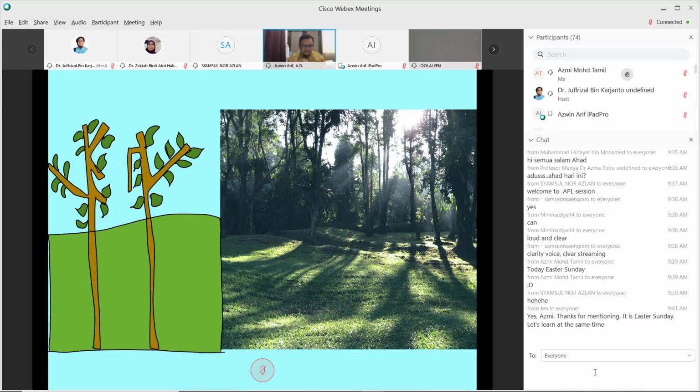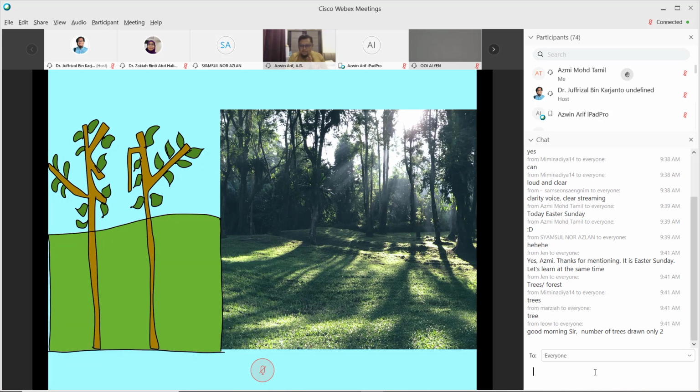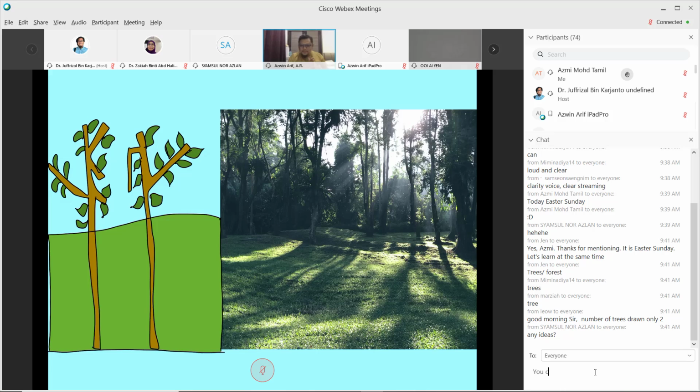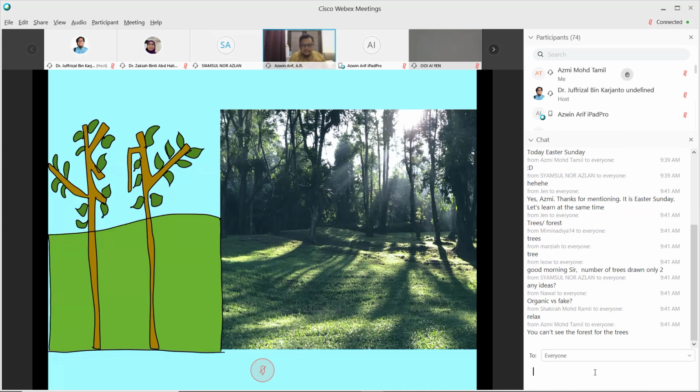Yes, what does this picture actually tell you? Any idea? So if you can see, yeah, it's trees. Thank you, Mimi. Alright. Yeah, trees. But what exactly are the trees that I want to show you? The picture is just a tree, but the drawing is trees, more or less like a tree.